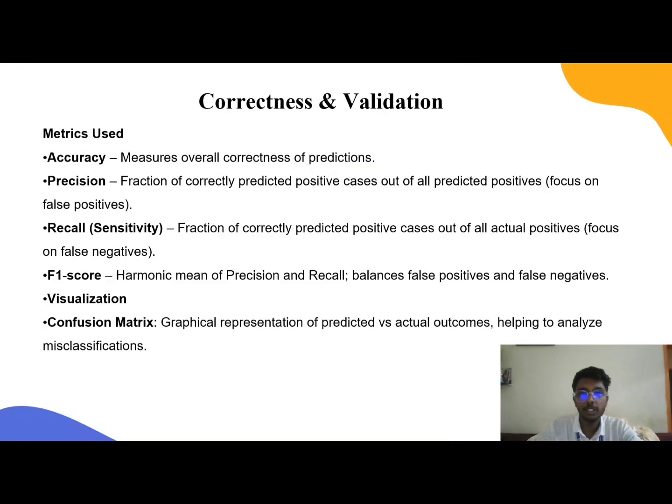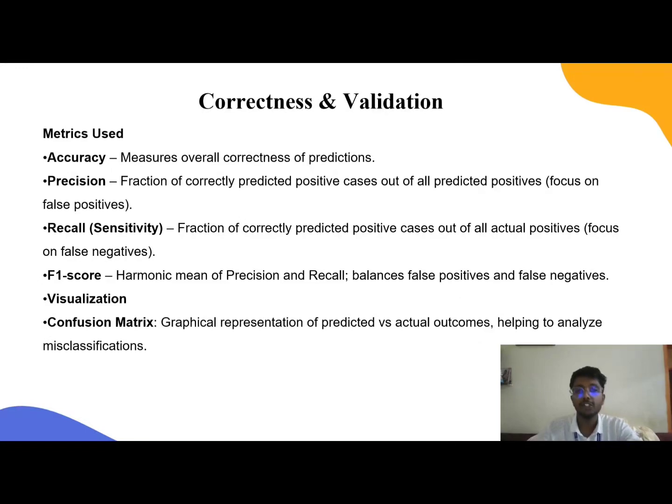It measures how many actual positive cases the model correctly identifies out of all true positive cases. It's useful because missing a positive case, especially in medical diagnosis like brain tumors or heart disease, can be dangerous. Fourth one is the F1 score. It is the harmonic mean of the precision and recall. It balances the two and helps us understand how the model performs in situations where there is a trade off between false positives and false negatives.